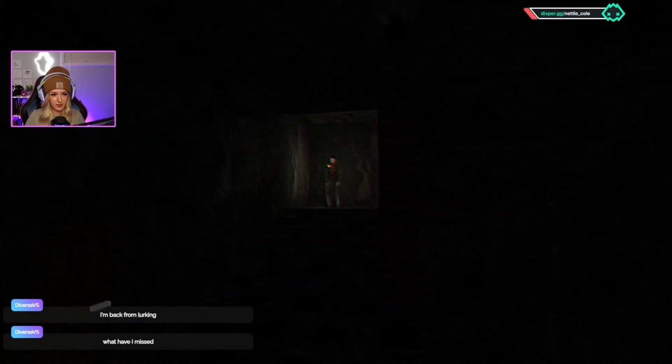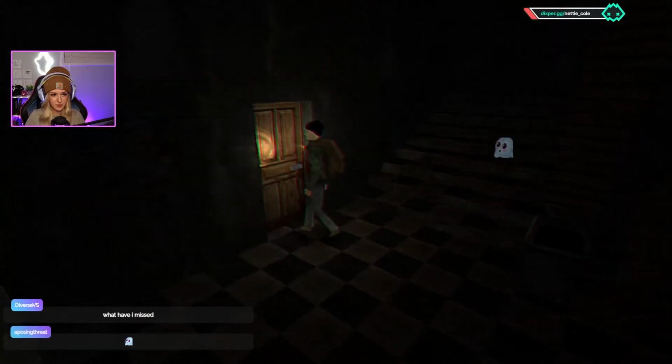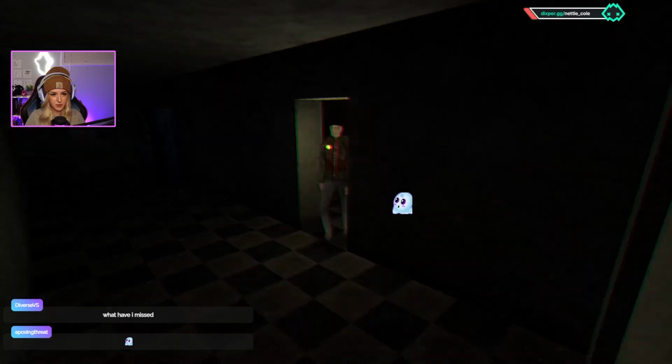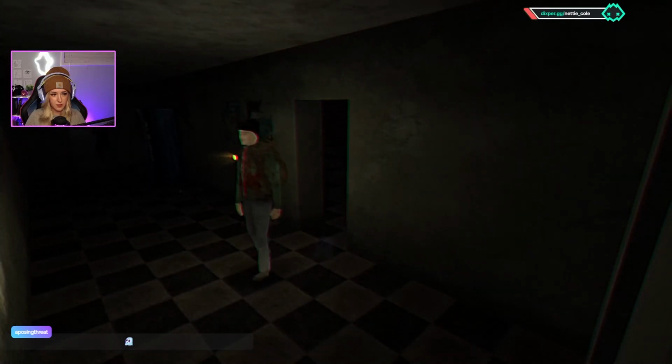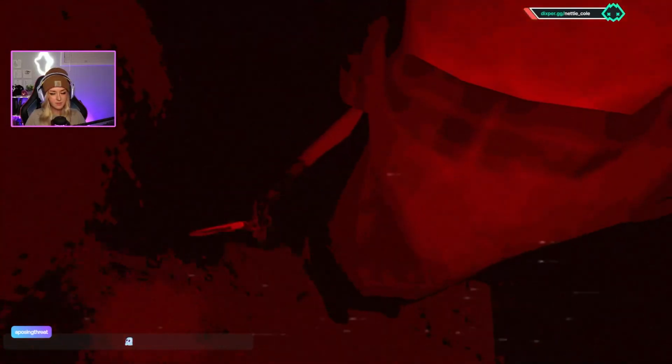We need to find keys. There's something over here. There's a door here. Is this open? This is open. What's in? You bastard! This guy's a piece of shit.